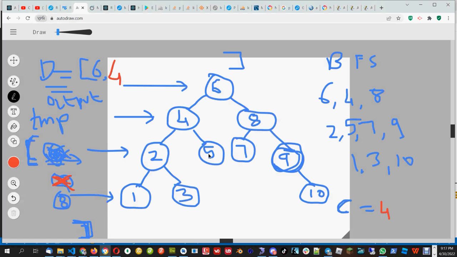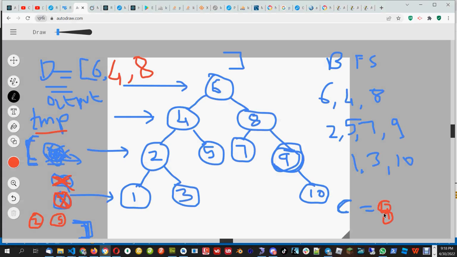And then we'll see if 4 has left or right child. 4 has left side 2 and right side 5. So we will push these two inside the temp array. So I'll put 2 here and 5 here in the temp array. So temp array is 8, 2 and 5. That's it. We have done this. Now we will check again whether the temp array has something. It has 8 number here. Since it has 8 number, we'll take out this 8 number, put this 8 number here, and we will also put this 8 number in the output.